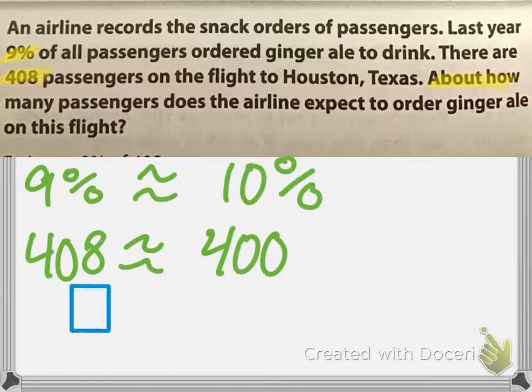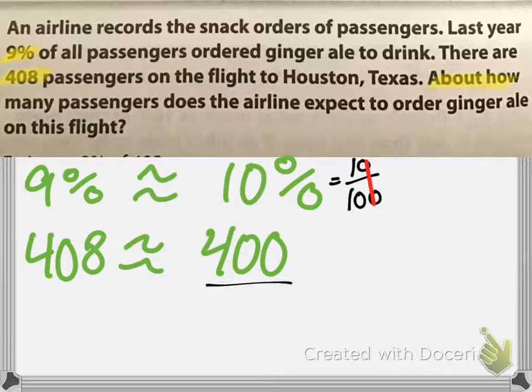So I now have 400. I already know 10% is 10 over 100. That's 1/10. I'm going to divide 400 into 10 groups and keep one of them. So I divide it by 10. I cross off my zeros, and I get 40 over 1. That would be each of it. Each of our 10 sections would be equal to 40 if I add them all together. But I only care about 1. So about how many people do they think?